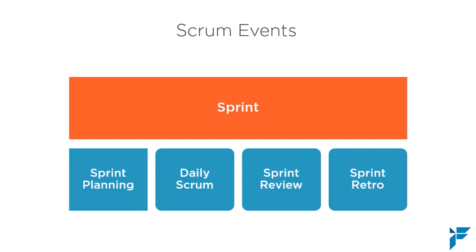A sprint is a time-boxed container event that can last up to 30 days with a preference for the shorter time box rather than a longer time box. The other 4 Scrum events fit inside this container event. The daily Scrum is a time-boxed event lasting no more than 15 minutes. The other Scrum events, Sprint Planning, Sprint Review, and Sprint Retrospective, are time-boxed events that have maximum time limits corresponding to the length of the Scrum sprint.